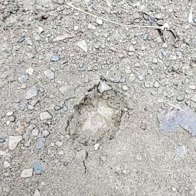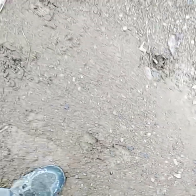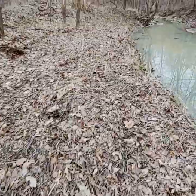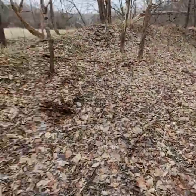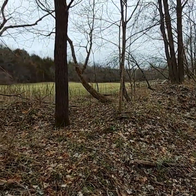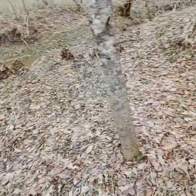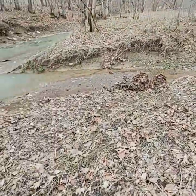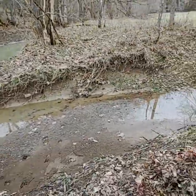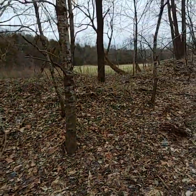I found some more coyote tracks right there, and deer tracks also mixed in here along the creek. I was just over there where I entered the field. There's a lot of coyote presence here — I'm not sure what times of day, but I'll definitely be setting up along this creek for sure.